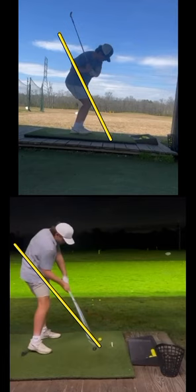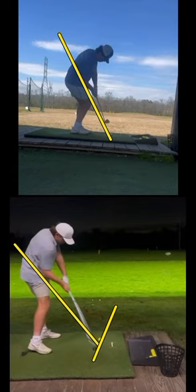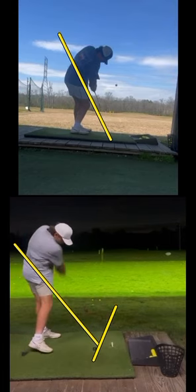You can see you are attacking the golf ball from the inside, which is great, versus before where you were right on the edge of that inside position but cutting across the ball in the hitting zone. So that was more of an outside-to-in swing, whereas this one is more inside-to-out.